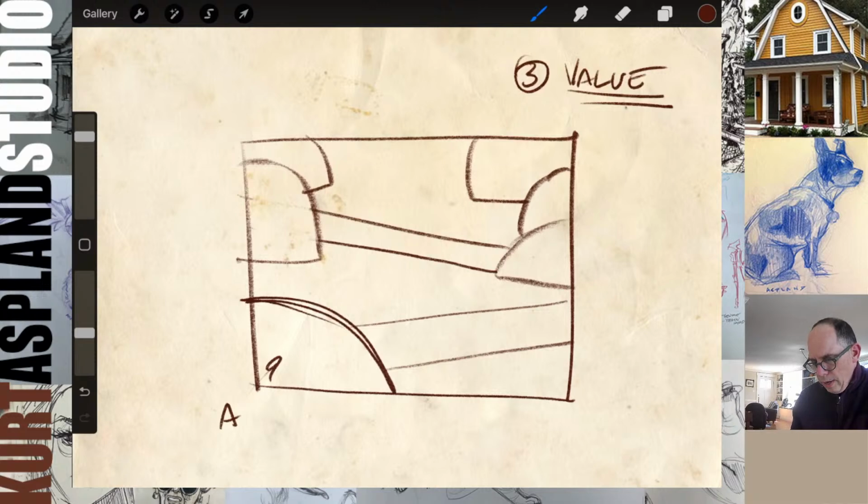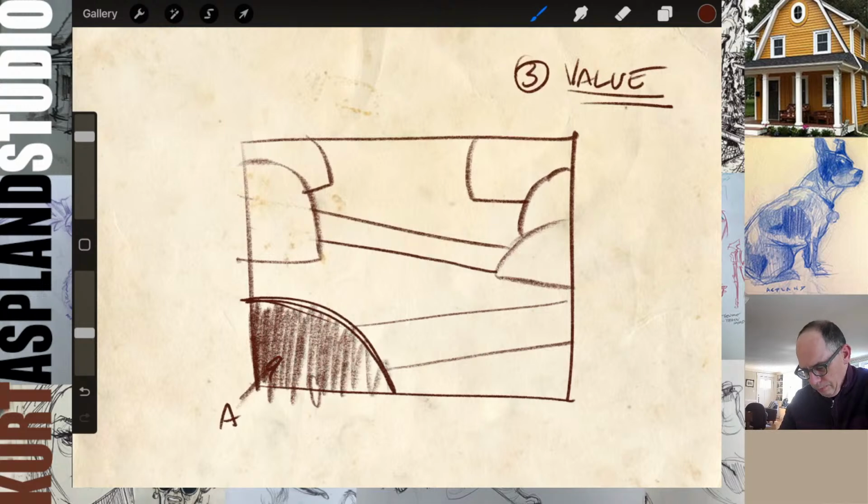So right now, this boulder that's up front, that's not where the interest is. The interest is the water cascading over. So this guy, we're going to want to put a dark value, because we don't want the eye to go there. All right. What we want is this little waterfall where the water is going over. This is where we want the water. This is where we want the eyes to go.